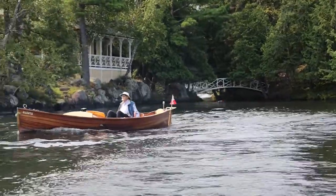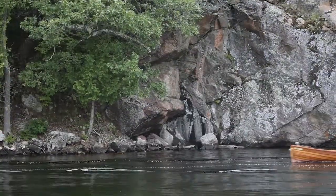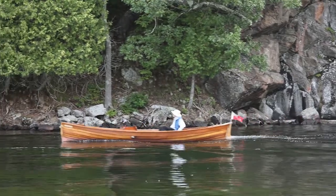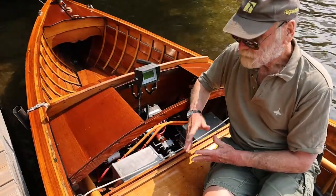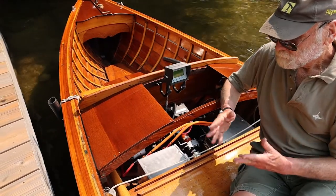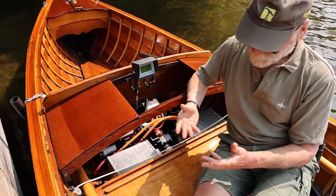It's smooth, it's quiet. As Paul Doddington said when he came out in it, you can hear the birds singing when it's going. We think that perhaps there's a future, not for all the Dispros, but for those people who find the engines a challenge. This seems like a good solution that will keep the boats going and allow tremendous ease of operation. And you don't get your hands greasy.